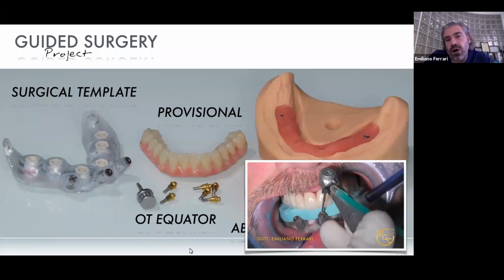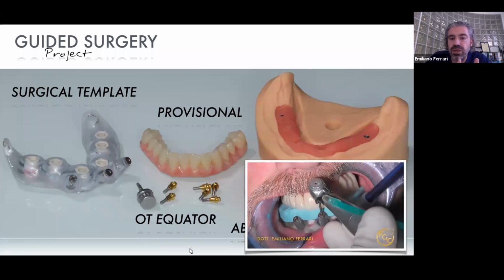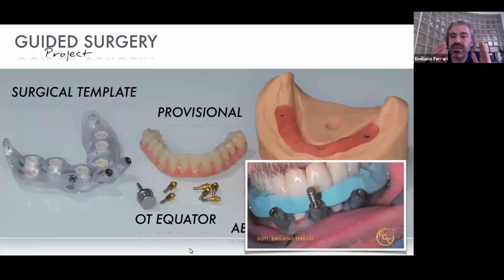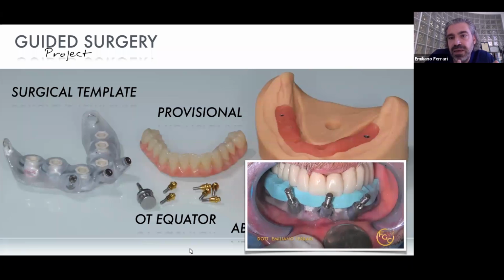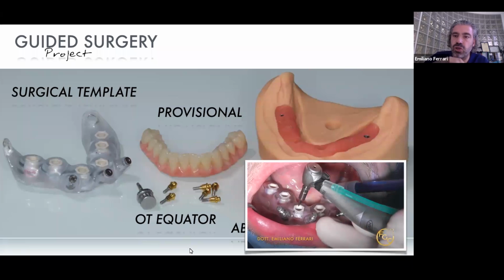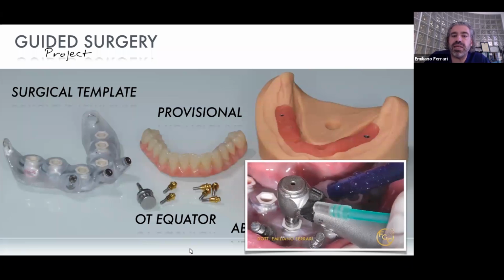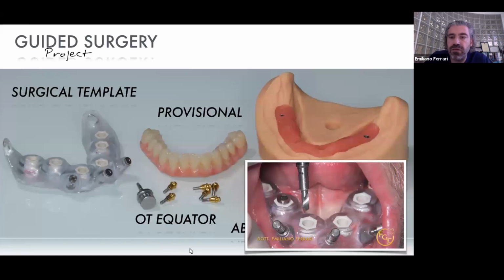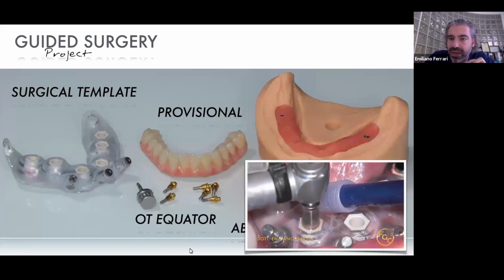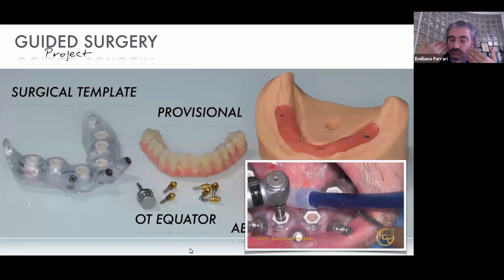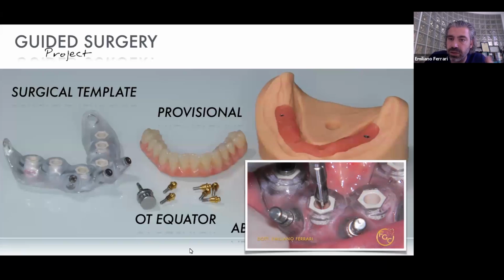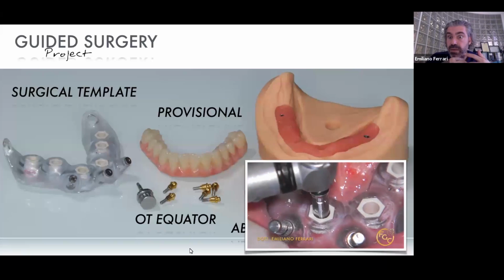So, of course, in the guided surgery, you have more possibility to put your implant straight. So maybe the position of the widened area of the extra grade is not very important. But sometimes also in guided surgery, you can choose to put some tilted implants, maybe to avoid anatomical structures like nerves or sinus. And in this case, the correct position, the correct orientation of the widened area of the extra grade abutment is very important.